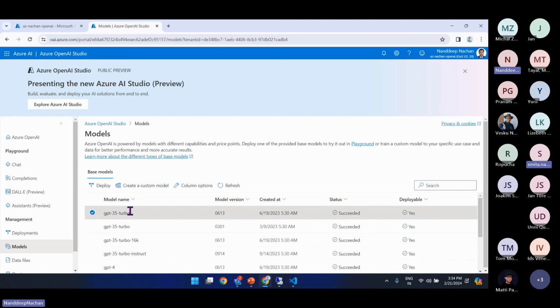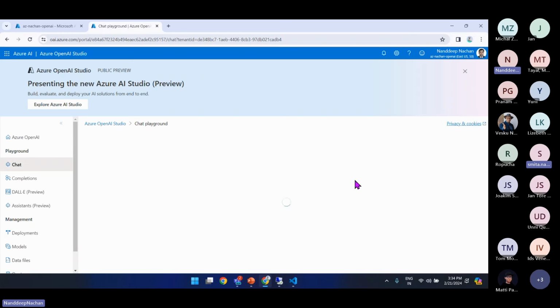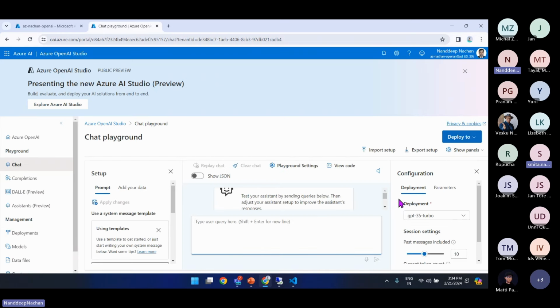This is the way you can do the deployment: select your model, and once you select it, click on Deploy. Let me open the deployments we have done. This is the place where you can see all of the deployments, and let me open one of them. Then you can open it in a playground. Before going into production, you can play here, and then take the same thing into your production.